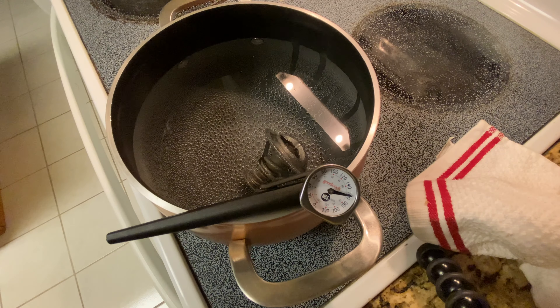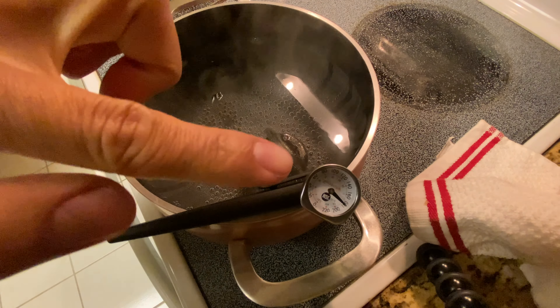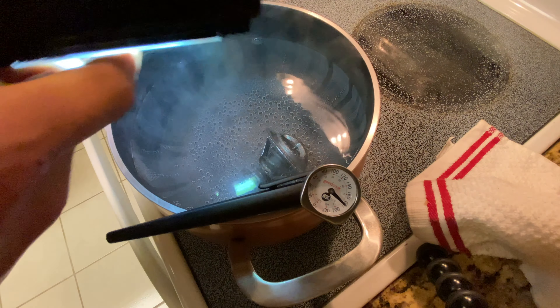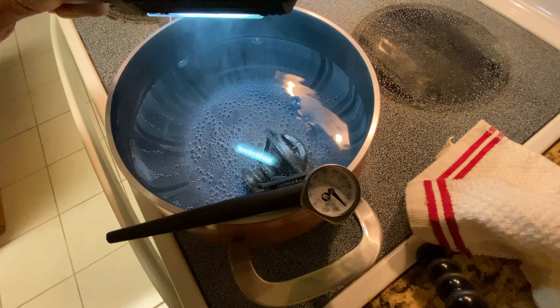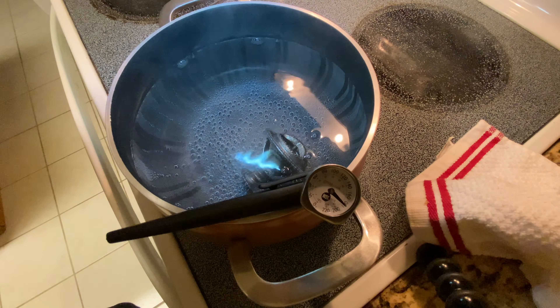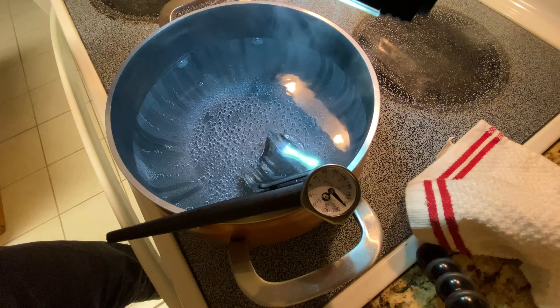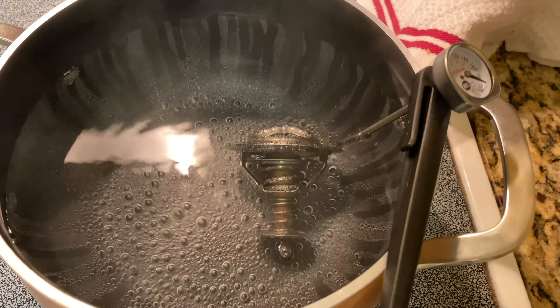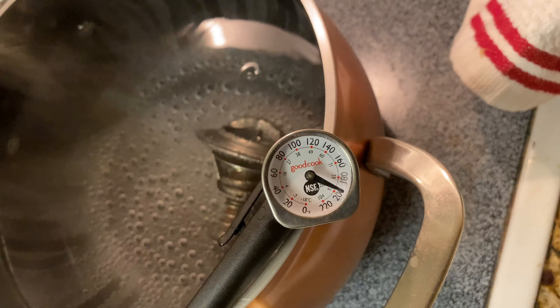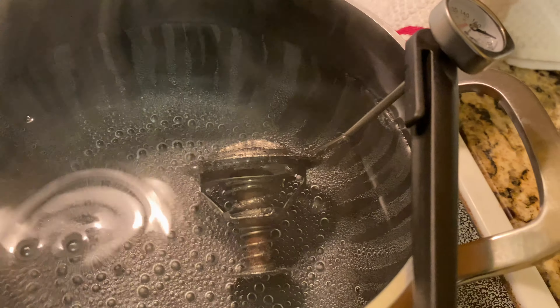We are just 10 degrees away. I think I see it moving — no, I don't. Alright, so it's at 180 degrees. Maybe it's the top part we should be looking at. I think it looks open — not really, I can't tell. So there we have it. I don't know if it opens up any further than that. We are at about 200 degrees. And yep, that thing works.